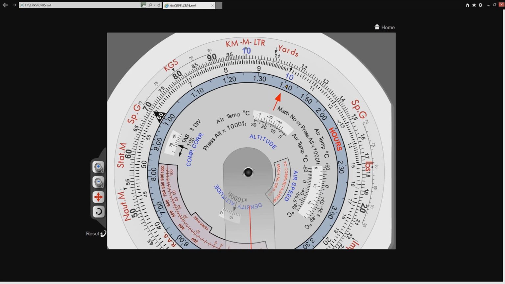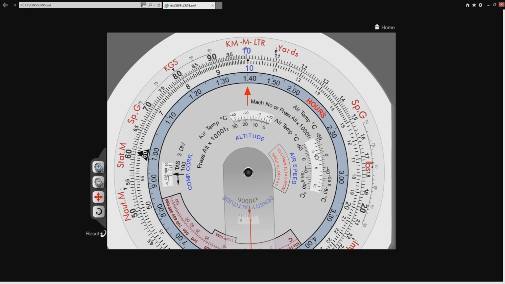Now have a look at our 130 knots again. Notice now that in order to fly at 130 knots indicated or calibrated, I have to fly a true airspeed of 150 knots because I'm now flying in an atmosphere where the air is much, much thinner, so I have to physically fly faster in order to maintain the same dynamic pressure across the airframe, which is very important because I need to know where I am relative to my structural and aerodynamic limits.